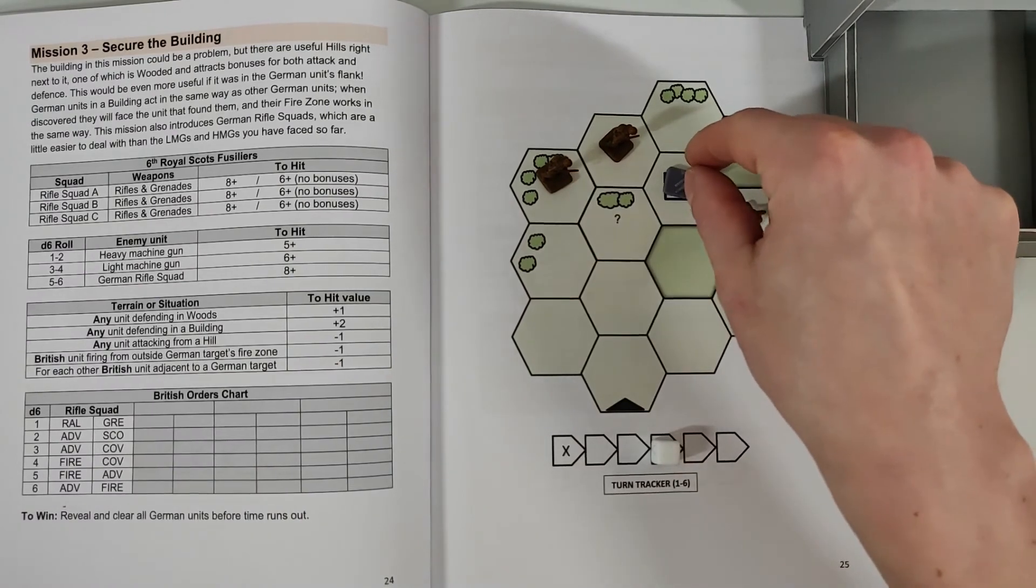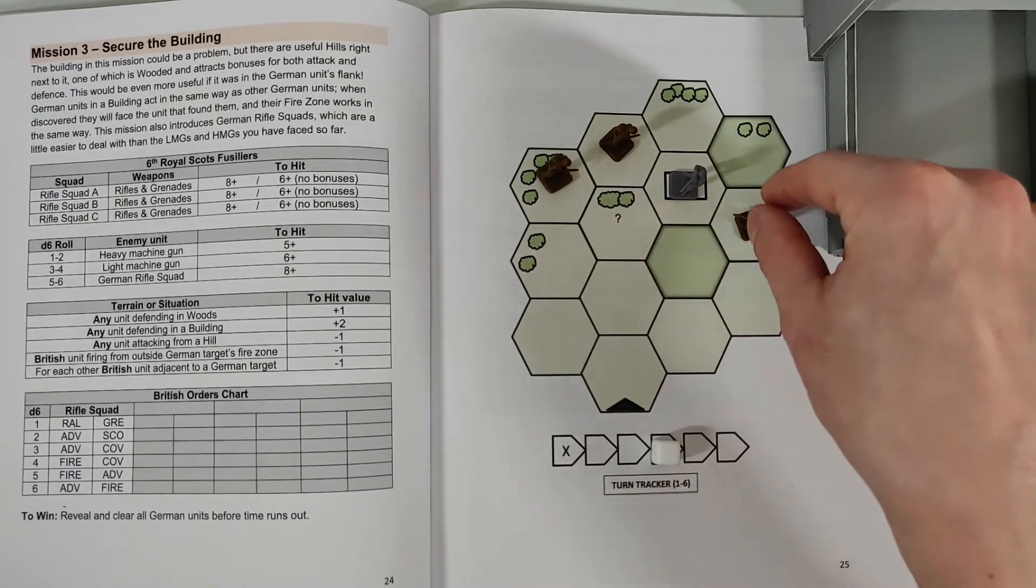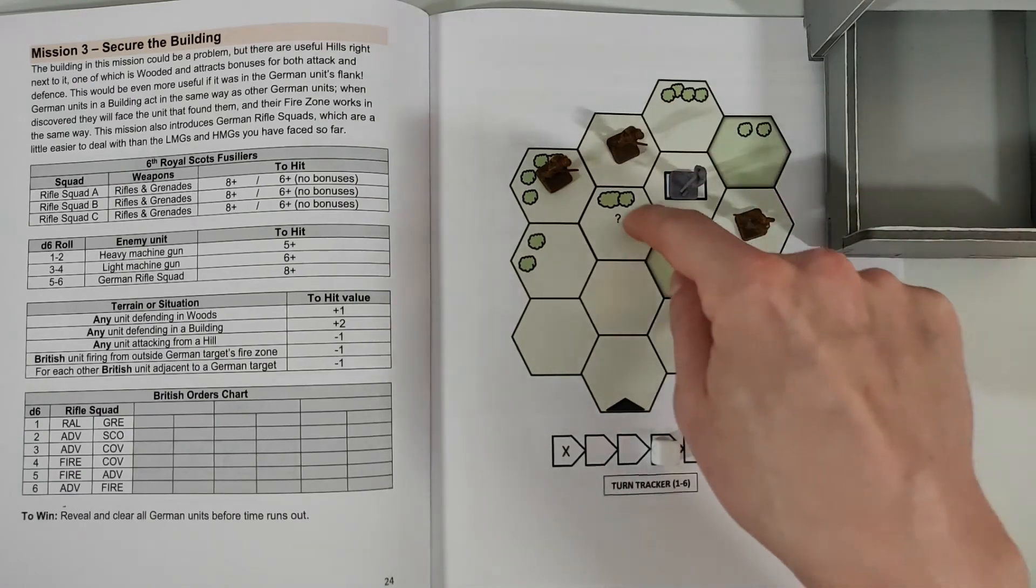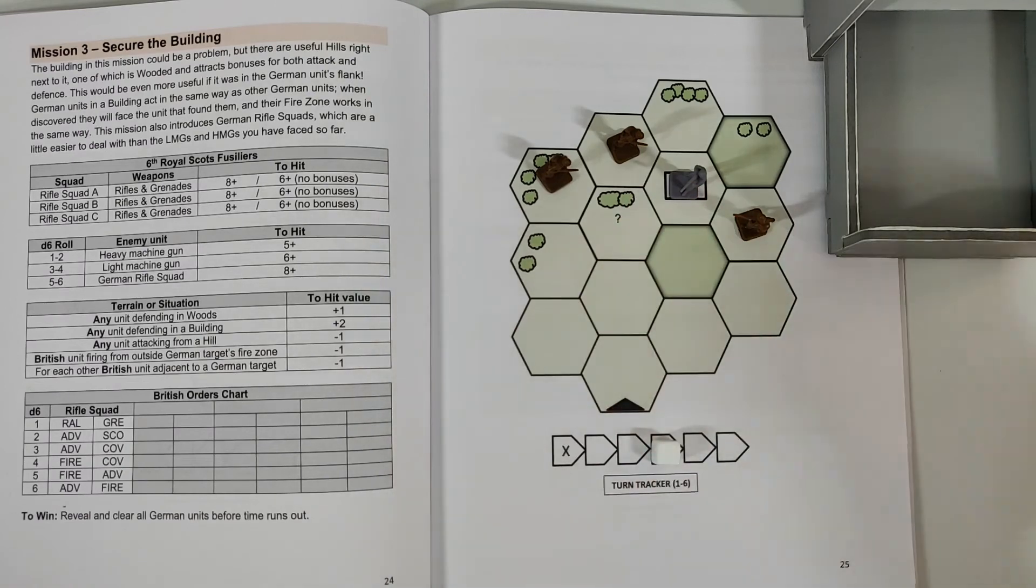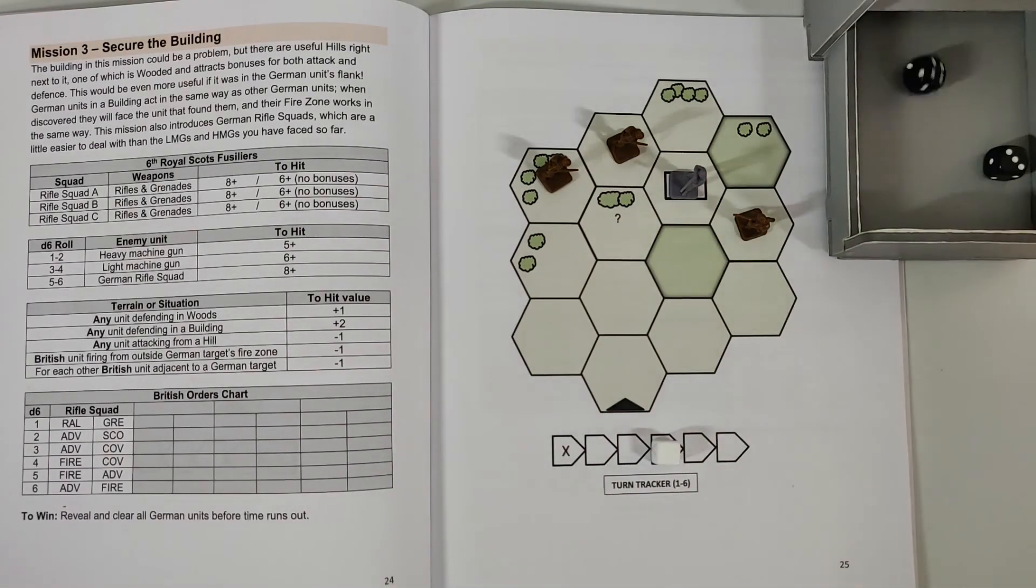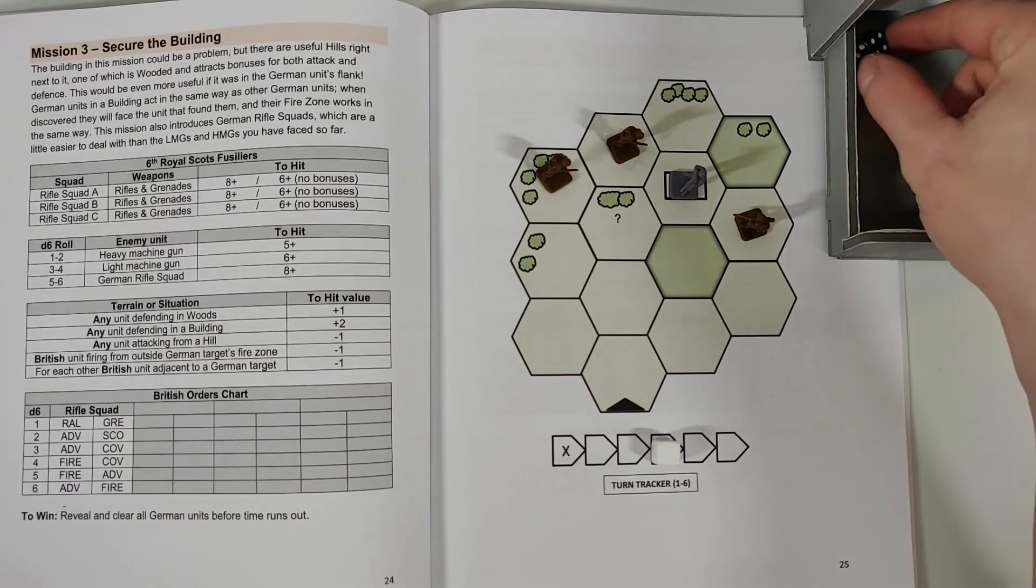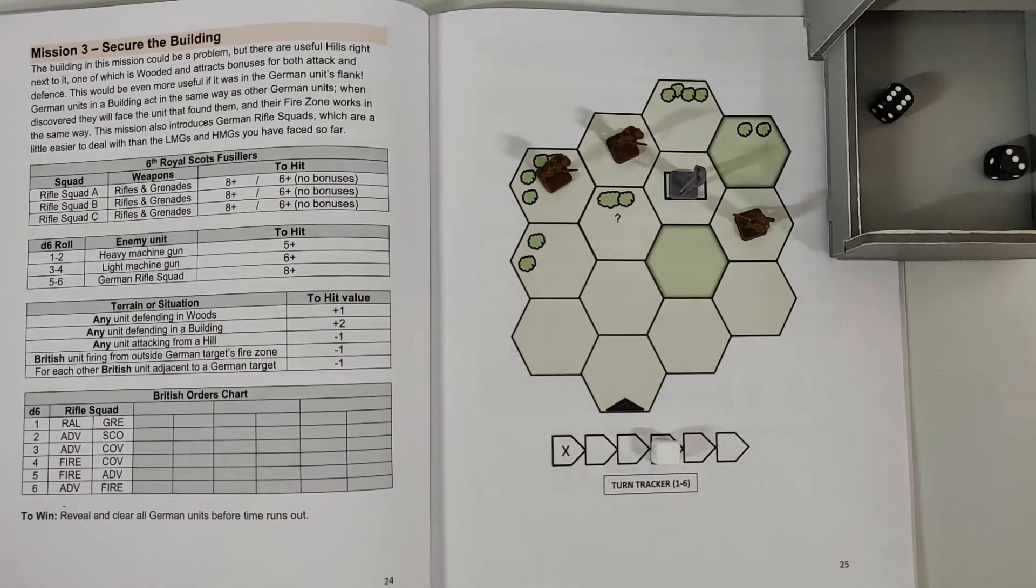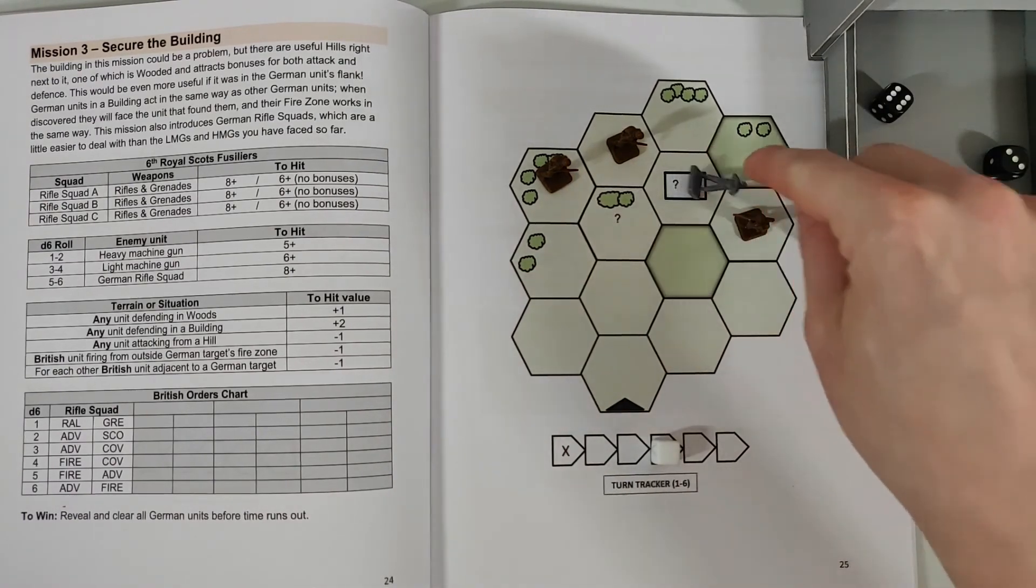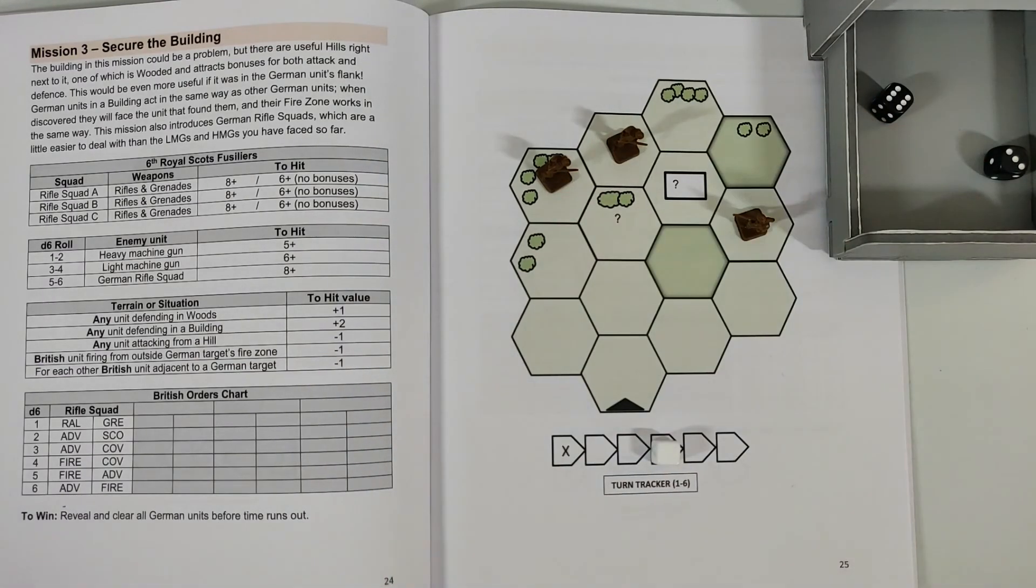I'm gonna reroll that - I don't know if you can see it, but it's standing like this, so we're gonna reroll it. And we get a nine. Okay, so this guy is effectively taken out. Wow, that was a quick victory! I only went to turn four out of six turns. So I think my rifle squads did very good. I think my plan was pretty good - that I didn't chicken out and just went left side with all of them. But I was lucky I got the scouts when I needed them, and I got the proper attacks when I needed them as well.